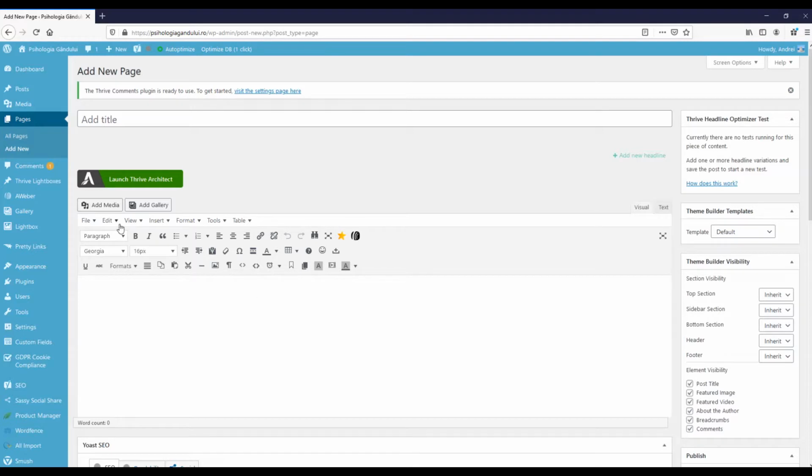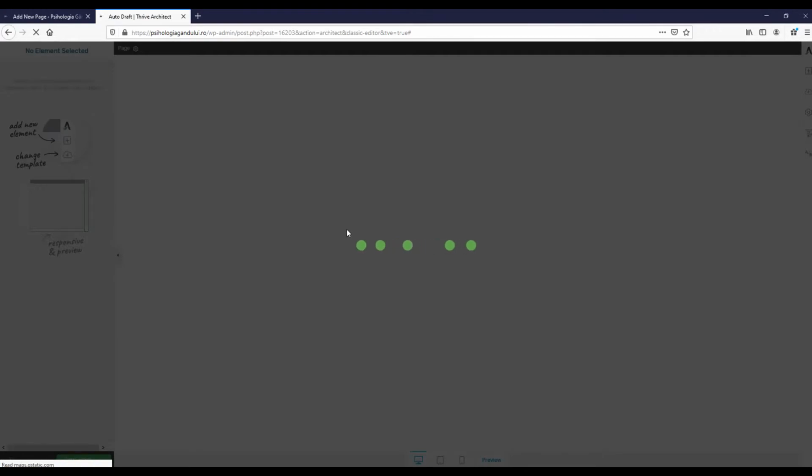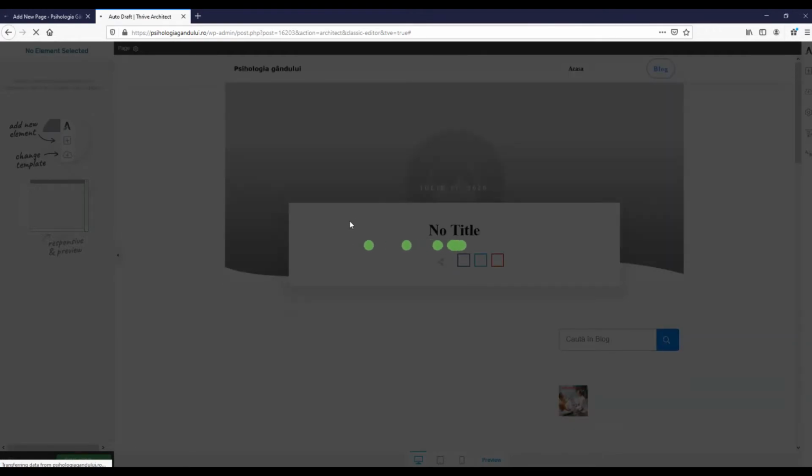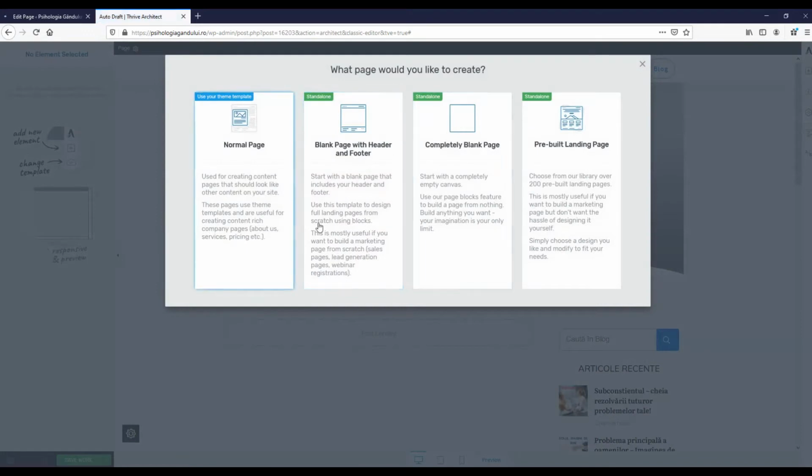Once you've installed Drive Architect on your WordPress website, you will launch Drive Architect from here to create your new page. You go here on Launch Drive Architect, you click here, and a new page will be opened. From here, what page would you like to create?